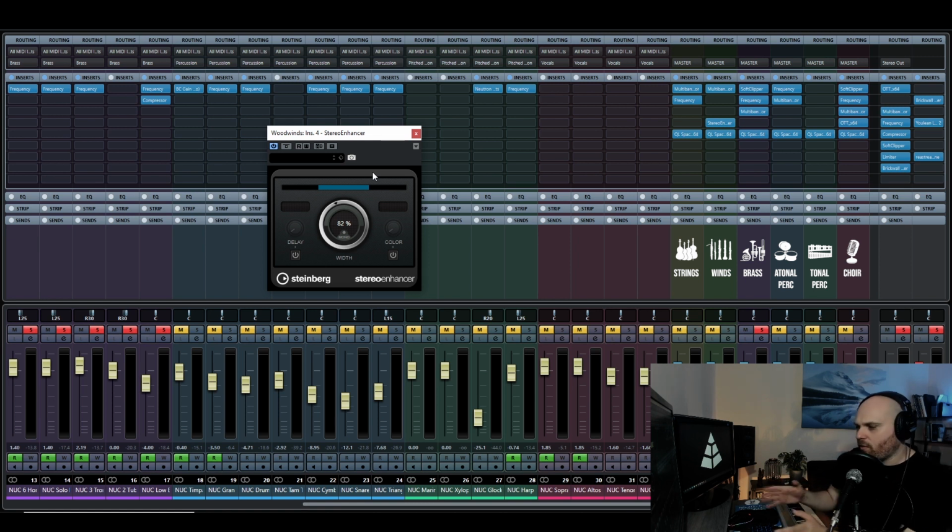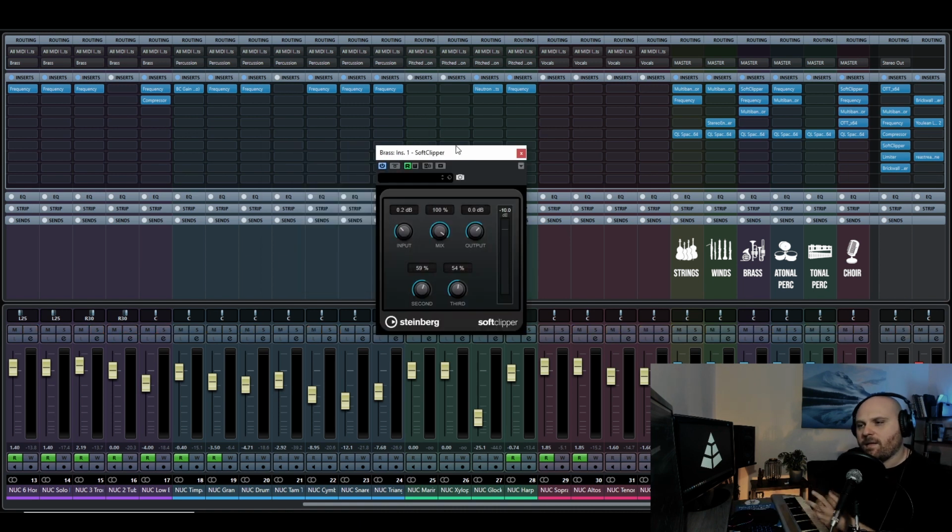In a traditional orchestra, the woodwinds are right in front of you, and they tend not to be too wide. You have the strings very wide, and the brass are quite wide at the back, and so are the percussion. Woodwind tends to take up a little bit less room, so sometimes I like to just narrow them in a little, and that also makes space for the other elements of the mix. So that's a technique I sometimes use with woodwinds, is just narrow them slightly, make space for the brass, and make the strings and brass sound wider by comparison.